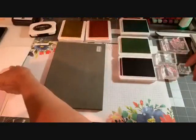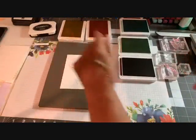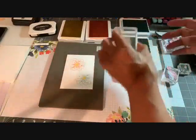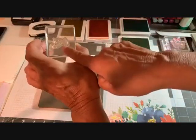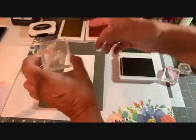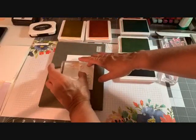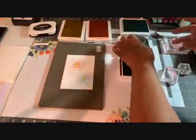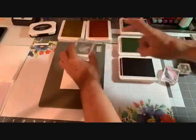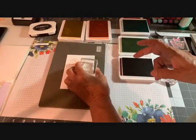Let me move this aside now. And I want to bring in this part of our card. Well, actually, we're not done with that. We have to put our leaves on it. So with your Soft Seafoam, I'm taking this, I guess they're leaves or greenery that I think go with these cards, or with these flowers. And now I'm going to bring the greenery off of the flower, not overlapping anything. Don't let it overlap, or try not to.